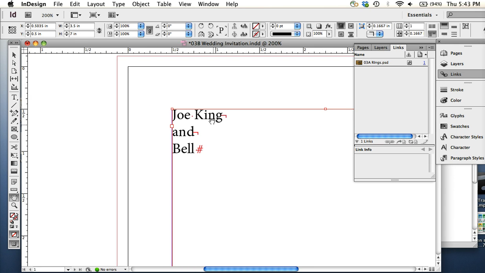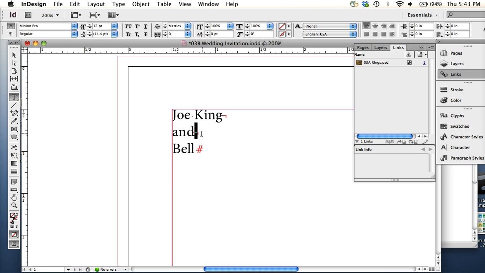Okay. So yes, there's a little dot between Joe and King, and that represents the space that I put. And then there's these little bracket-like symbols that represent what's called a soft return or a forced line break. And basically, this is the correct option to use instead of doing a return, which gives you this paragraph symbol. And the way that you can get these symbols to show up is by going, so I think it's Command Option I. Yes, Command Option I makes them appear and disappear.